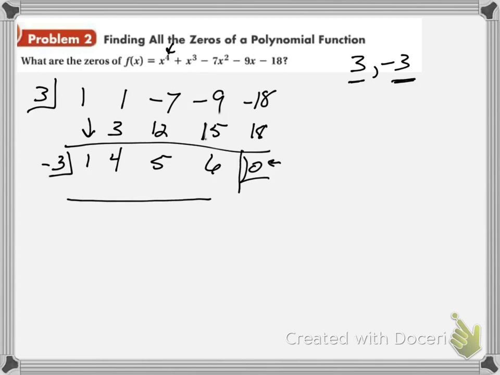Now, the remainder is gone. If you want to put a box there, whatever you want to do, just to make sure it's gone, you don't have to worry about it anymore. Bring the 1 down. Same thing. -3 times 1, -3. Add, you get 1. -3. Add, you get 2. Multiply, you get -6. You get 0. And there's your remainder. Now, here's your quadratic. So again, this is x squared plus x plus 2.